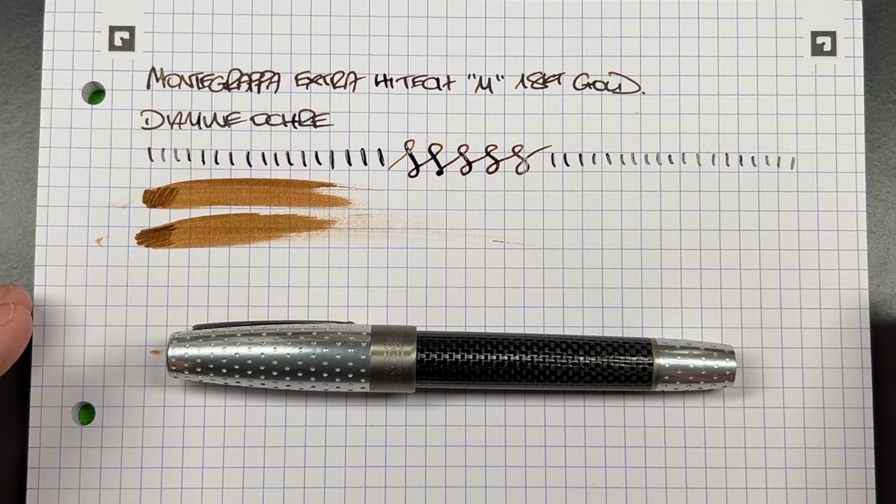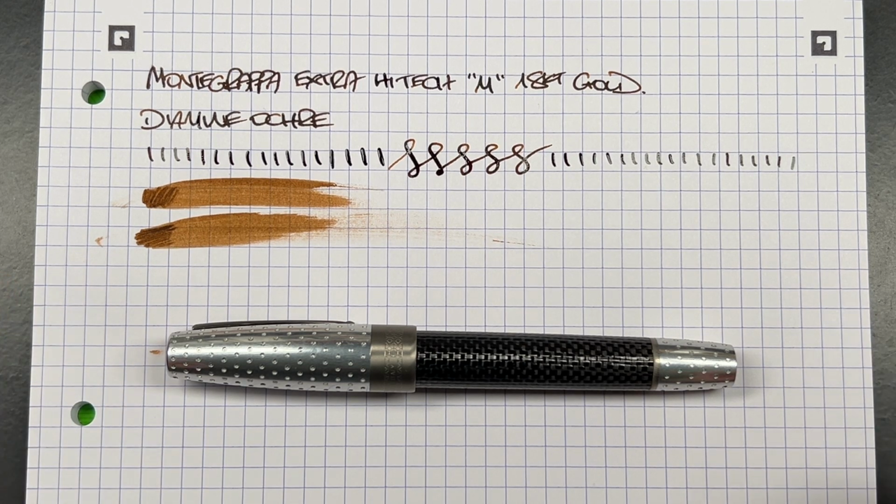Perhaps for the retail price of this pen, a lot of people would expect it to have a piston, but for me, it doesn't bother me, and I'd actually prefer it to have a cartridge converter because, like I said, they are easier to repair. So pistons can snap over time. You get wear and tear on them, and at least with a cartridge converter, you can just go and buy another Montegrappa converter, put it in there. A lot of people will consider that a very cheap filling system, and yes, it probably is, but it's a user serviceable filling system, and I'm actually a little bit more of a fan of those nowadays.